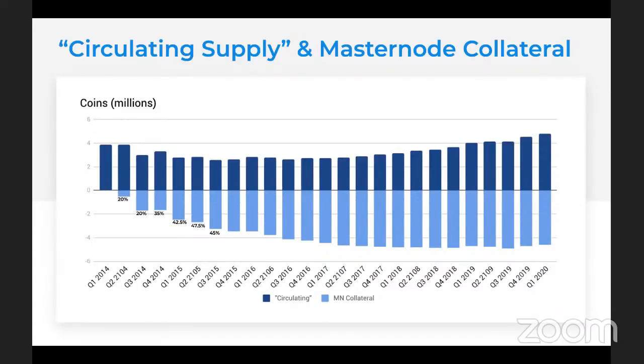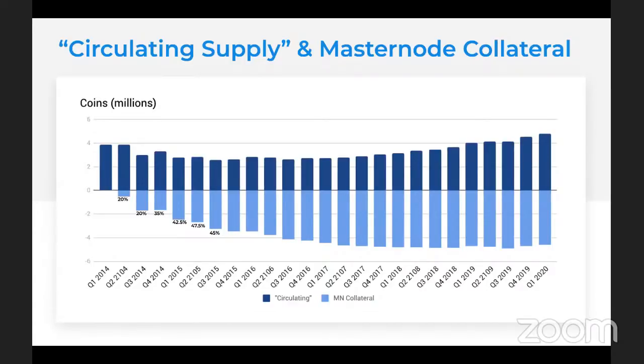The hypothesis that we presented back in December is that a lot of the price changes that have occurred in the past were due to changes in our circulating supply and changes in masternode collateral. In order to upgrade your node on the network to a full masternode, you need to collateralize 1,000 Dash. That means you need to accumulate 1,000 Dash, and you need to sign a message to the network proving ownership over that 1,000 Dash. And if you move it from that address at any point, your masternode is downgraded, and you cease to earn rewards and perform services for the network.